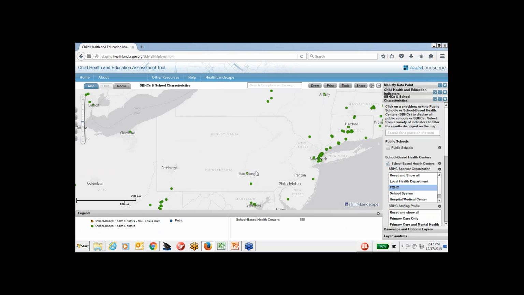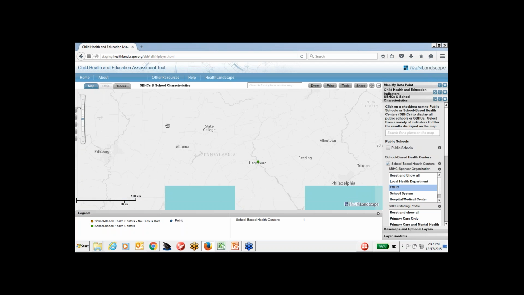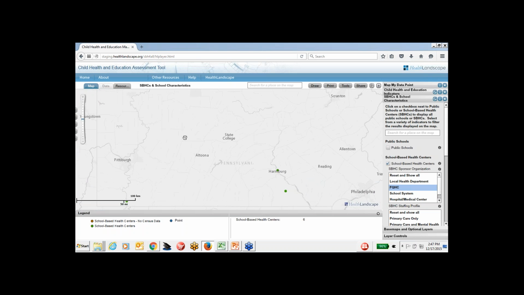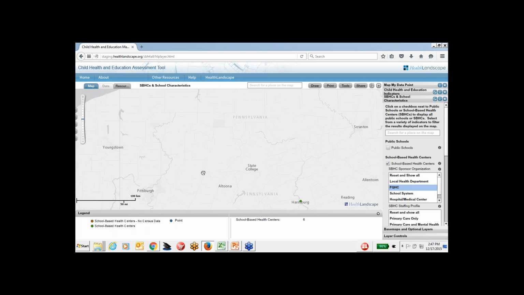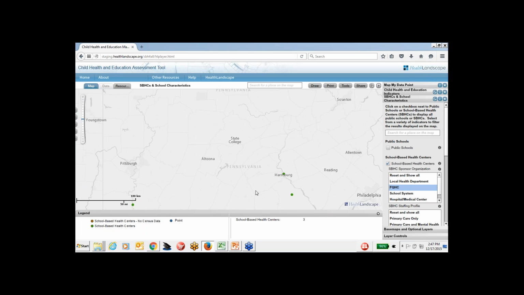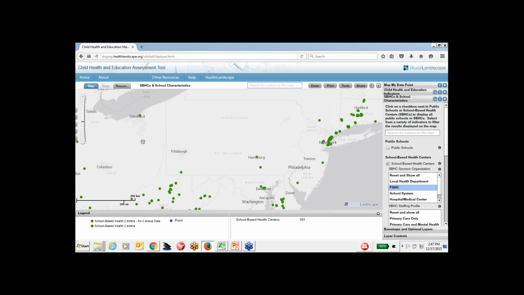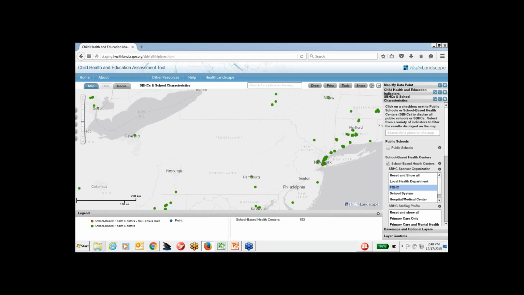And unfortunately, one thing that we recognize as a limitation of the tool is that within this layer, it shows you everything available in this screen, not just a particular state. So I can see here for Pennsylvania that all of the SBHCs that we have in the map did give us data, but I think that there might be a couple others in Pennsylvania that we did not get data for. So I can check on that separately too, and that will be available in our census report. We'll be able to see how many school-based health centers we had for each state.